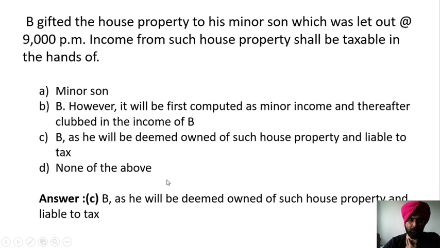Similarly, if the husband transfers the property to his spouse, or the wife transfers the property to her husband, in that case also the wife will be treated as the deemed owner of the property, that is the person who has transferred the property without consideration. Otherwise, the clubbing provision will apply for other assets. Suppose a person transfers a fixed deposit to his wife's name, then the income from the FD will be treated in the hands of the husband and not in the hands of the wife.